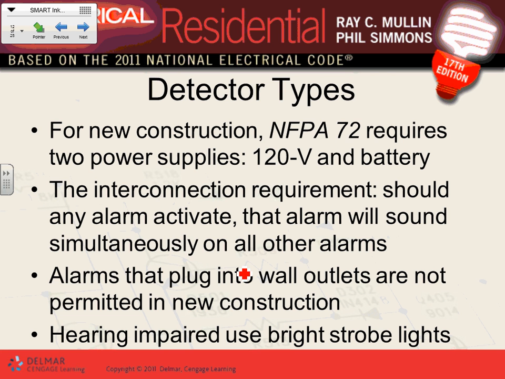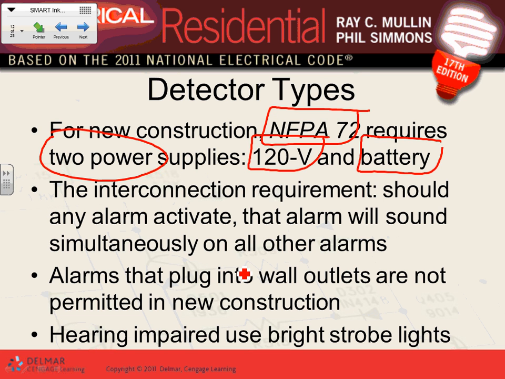One thing you need to understand, 70E requires two sources of power. Source number one is a battery, and source number two is a power supply. So every smoke detector has to have two sources of power. The combo has to have two sources of power, right? When you open them, what do you see? A battery inside them, and they have to be hardwired for new construction.